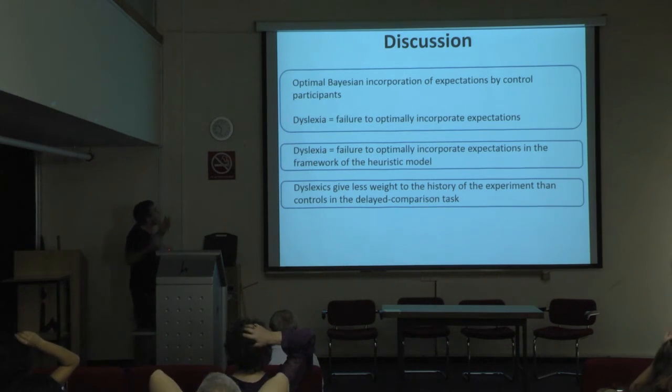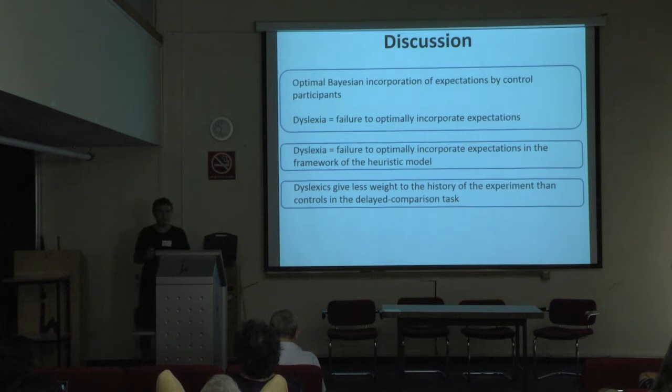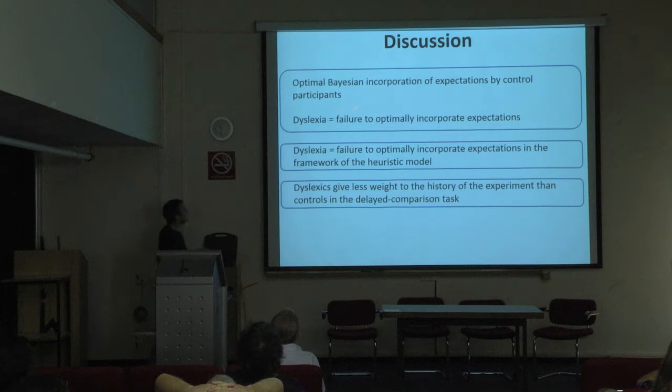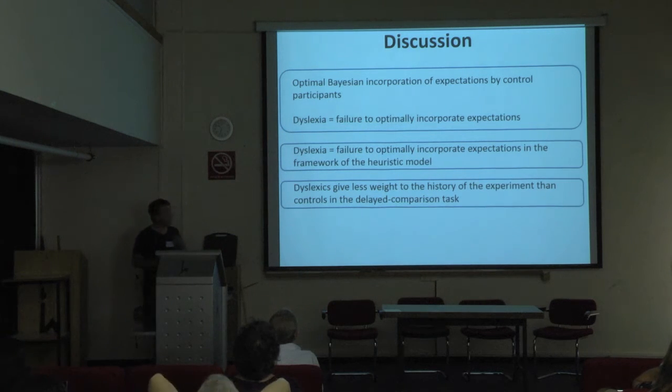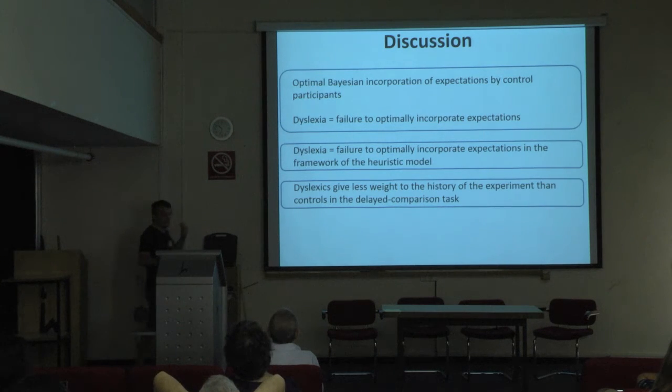This leads me to a more general thing that I would like to discuss with you: what are the models that one can use in studying all kinds of disorders, and what are they useful for? So this is a model that is perhaps the most exciting for me scientifically. We have a model that is based on first principles, and then we have a computation, and we nail down this reading disorder as a failure of this very specific computation. However, unfortunately, this model is in some sense wrong.